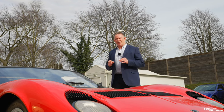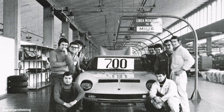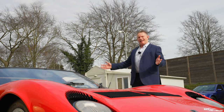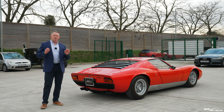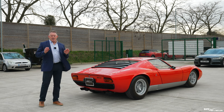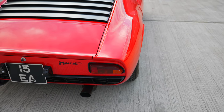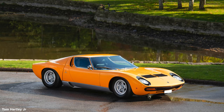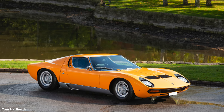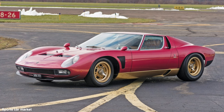Fruscio wanted to build something special in competition to Ferrari because the 350 and 400 looked very similar to early Ferraris. So Fruscio decided to put a very young engineering team together to build and design a very special car, and the result was the Lamborghini Miura. In production from 1966 to 1973 — only seven years — 762 cars were ever made, with only around 400 remaining and only 24 right-hand drive. The 762 cars were split across three model ranges: P400, P400S, and P400SV — SV standing for super veloci, meaning super fast. There was also one highly tuned special edition called the Jota, and the only other car to bear that name is the Lamborghini Aventador.